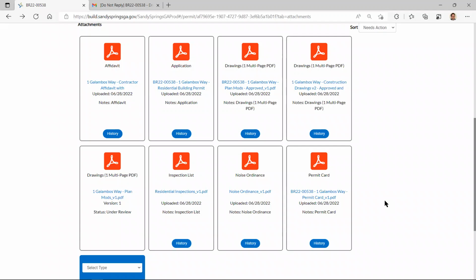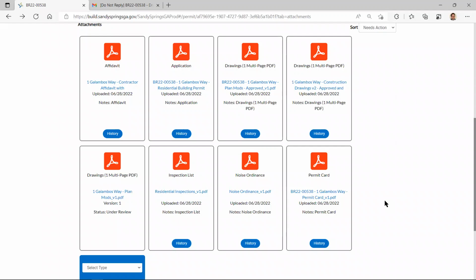In order to get your CO, you need to submit a CO request. We have a form for you to fill out where you can request it, because I don't know what your schedule is. When you finish a certain milestone, like your building final, we don't permit finishes, so you can technically do your building final and not have hardwood flooring. That rarely happens, maybe once on an apartment complex, but we need you to tell us when you're ready for your CO, because in some instances it's been 3 months afterwards because they're waiting on hardware, a finish, or a certain tile or something to that effect.